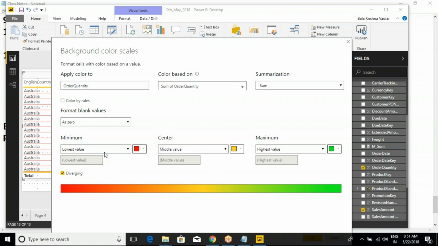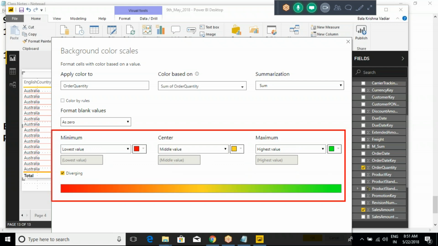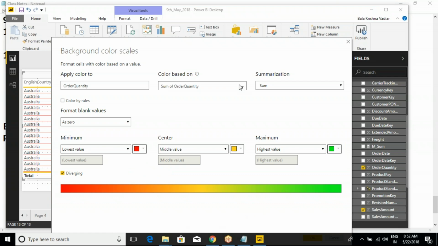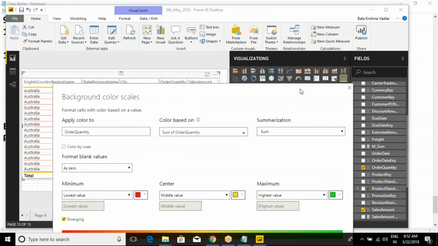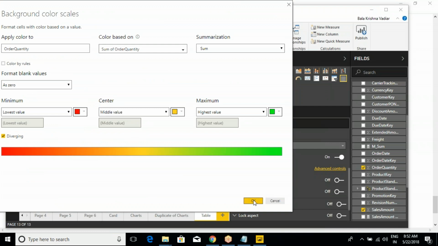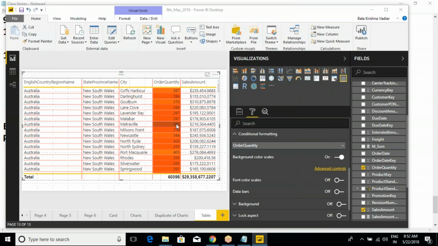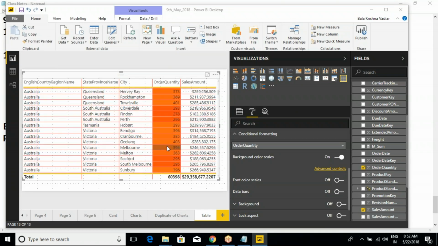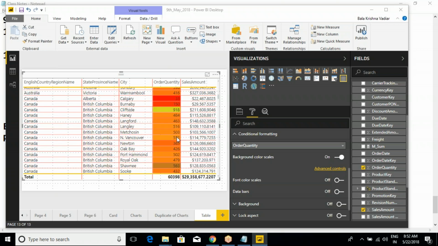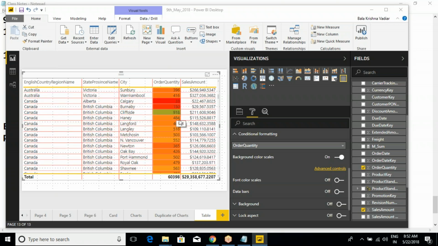Minimum value will be lit, but keep in mind I have not defined my 200 value here. Am I telling it to go for less than 200, greater than 200 anywhere? No, right? Let's see how it appears. One second. That is the okay button. Now see. It will automatically decide. Only one is coming as 980. That is what is coming as the center value.